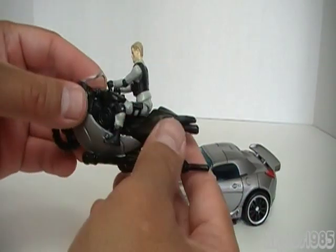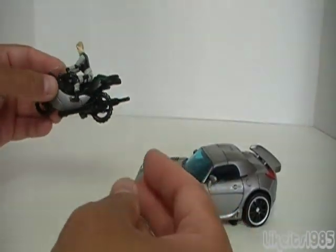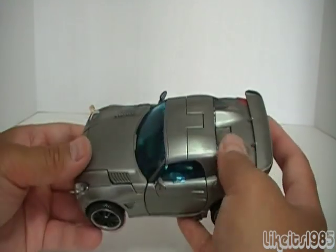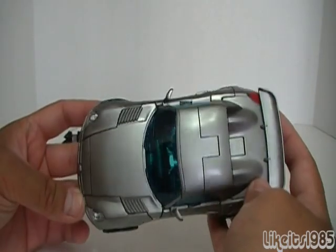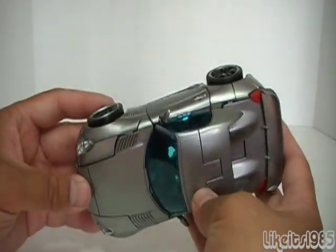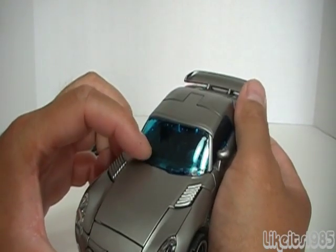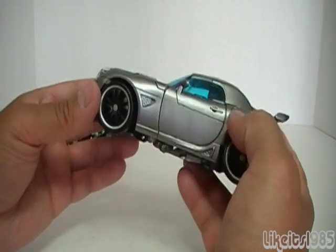You can see Captain Lennox fits quite nicely on the motorbike, which is really nice. The main event of course is Jazz, and what a phenomenal silver paint scheme it's got — really, really nice. You're going to be really happy if you pick up this figure because this alt mode looks great. You've got kind of blue translucent plastic windows, which actually does complement the silver pretty nicely.